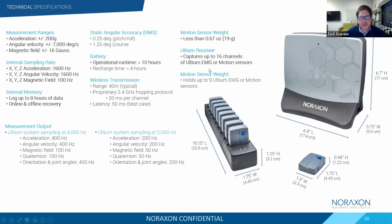Of course, the Ultium receiver has that universal connectivity, so being able to capture data from up to 16 channels of Ultium EMG or motion sensors. And then of course, we've got the universal sensor charger, which is able to hold up to 9 Ultium EMG or motion sensors. So you can mix and match those within the charger station as well.